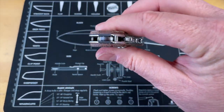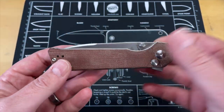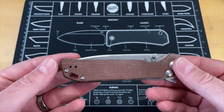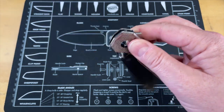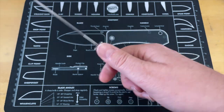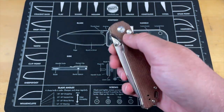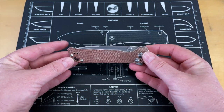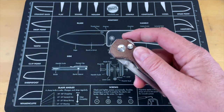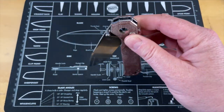This is a contender for knife of the year in my opinion — not year of production, since these have been around for a bit, but specifically knife of the year that has come in because it's the first I've gotten to see it. Great, great knife. The button lock on this is just perfect. It is drop shut. Kaiser's knives have increased in quality over the years. It's a lot like Kubi — both were kind of overlooked brands and now they've really improved. This thing has great ergos, it's a huge knife but nice and thin, carries nice and thin, and it is attractive.